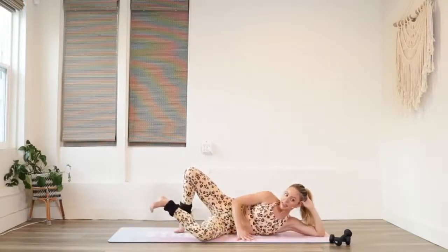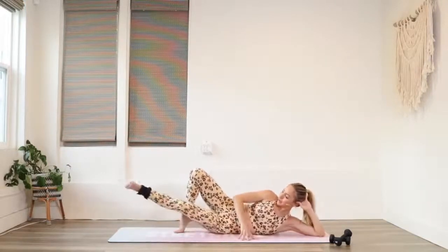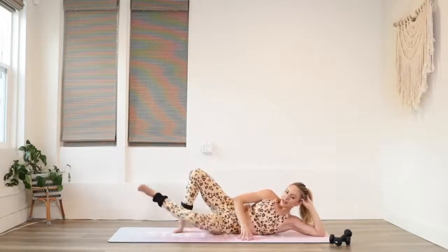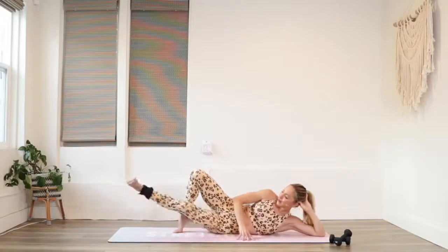4, 3, 2, and 1. You're going to tap the knee down. Pull those abs in. Keep working those abs for 10, 9, and 8.